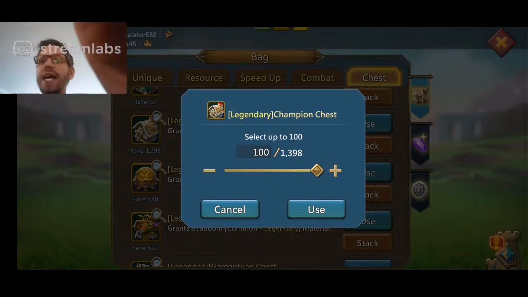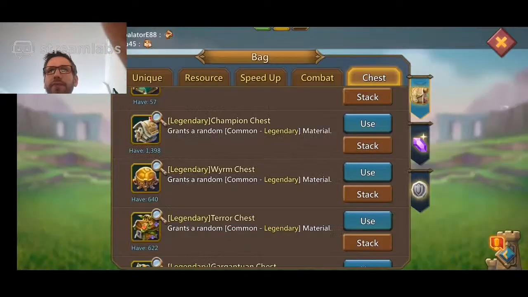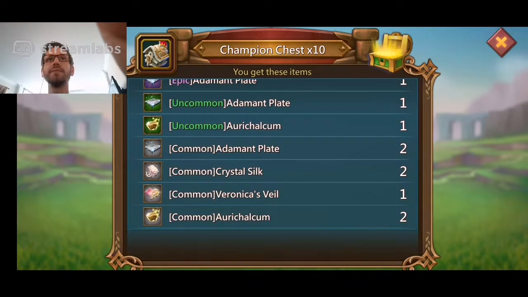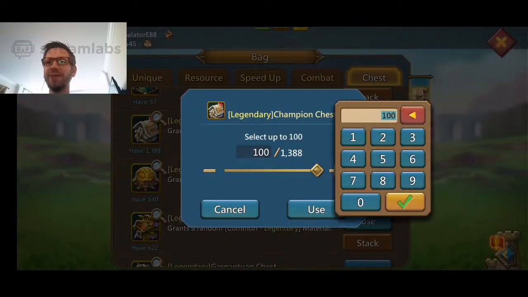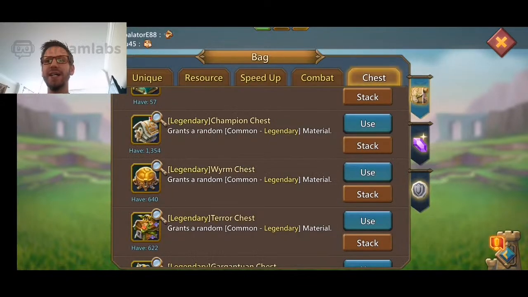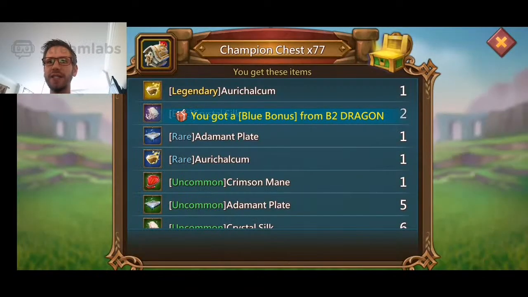Let's see. 10 and 34. Okay. Go 10. Let's see. Oh, sorry, I was thinking about something. 34. Get nothing on that one. And then 34, we got two. Lucky 77. Let's go Lucky 77. See what we get. We got a legendary.